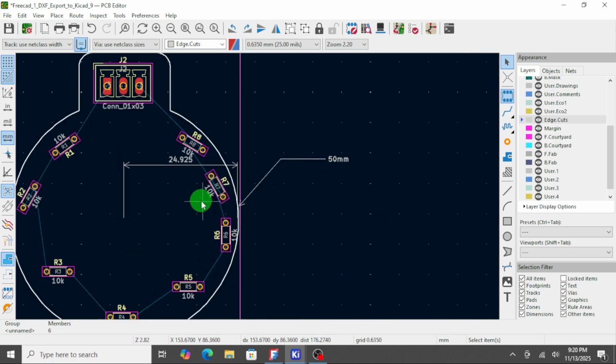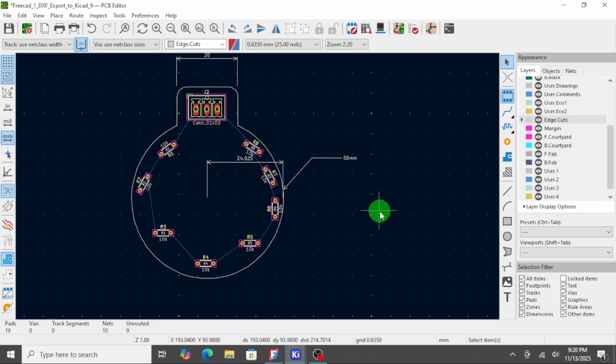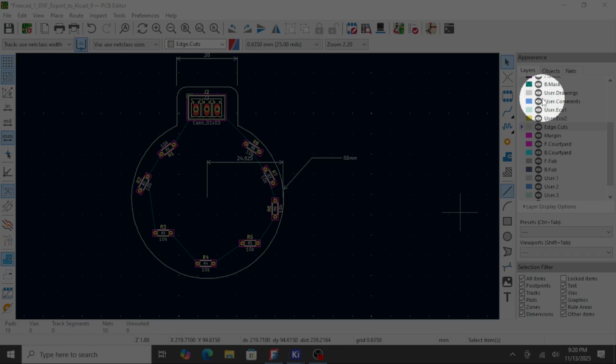That's 50 there. Okay, so I'm gonna hide that. Let me see if I can show you like that. So we go to user drawings, we hide, we click on the little eye there, that hides it.